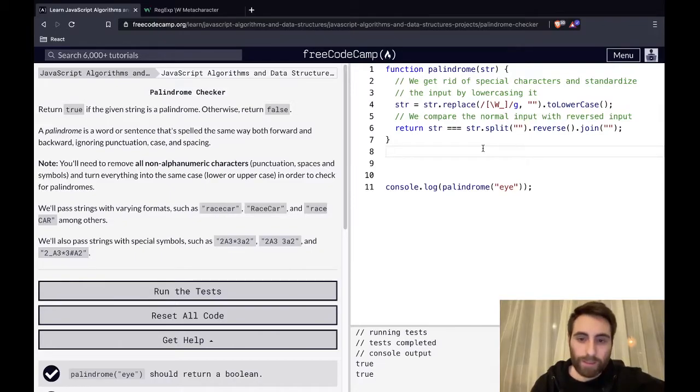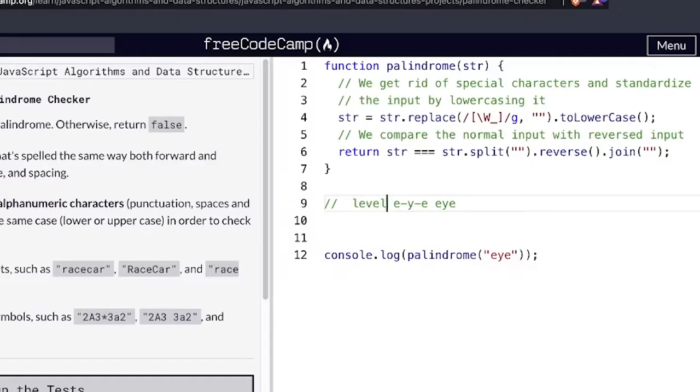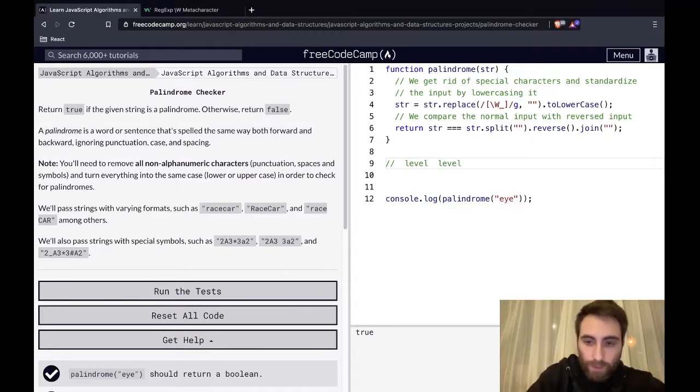A palindrome is a word that when you reverse it, it's going to look the same, like it's spelled the same way. So for example, the word "eye", when you reverse it, it's going to be "eye". So it's going to be the same. You can do it for many words. They are going to stay the same when you reverse them. So I'm going to do as if this is a mirror. It looks the same, so that's what it means.